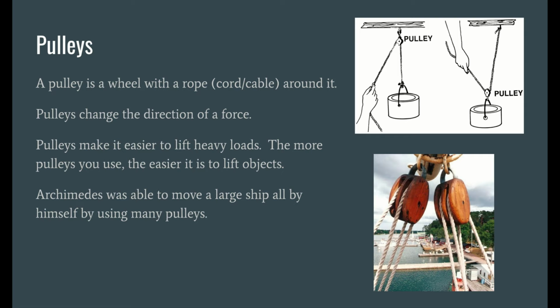Take a look around your home, your neighborhood, as you are out and about. See if you can spot pulleys and how they help make work easier.